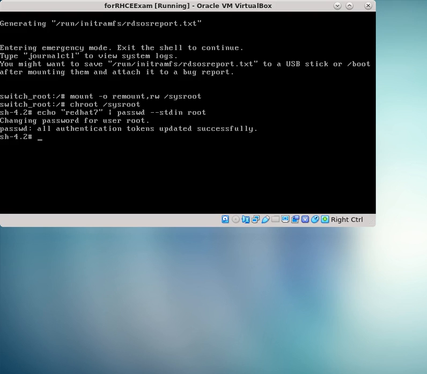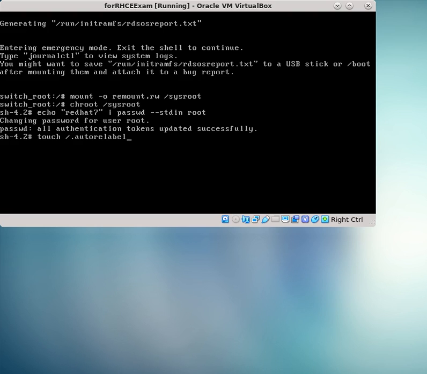Okay, all authentication tokens updated successfully. But updating the password file results in a file with the incorrect Linux security context. So to relabel all files on next system boot, enter the following command, that is touch /.autorelabel. This will fix all the Linux context issues.